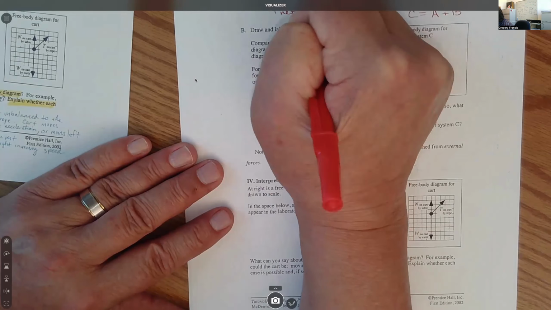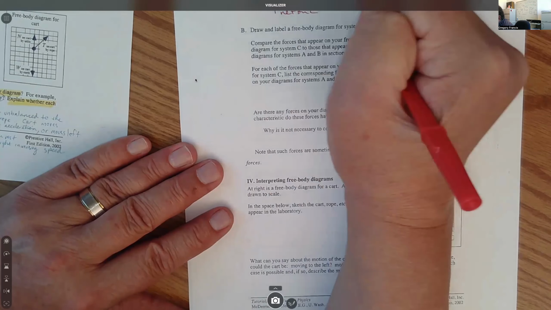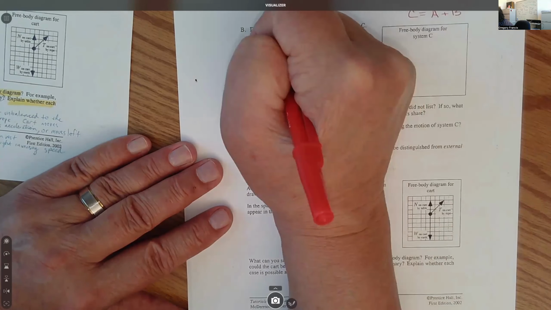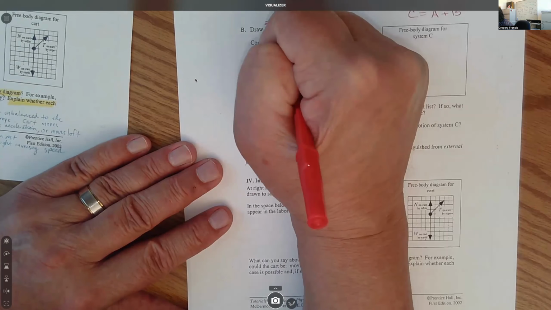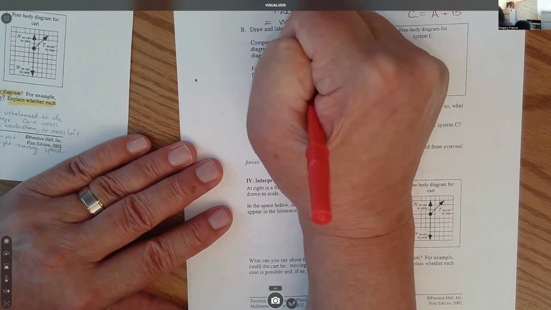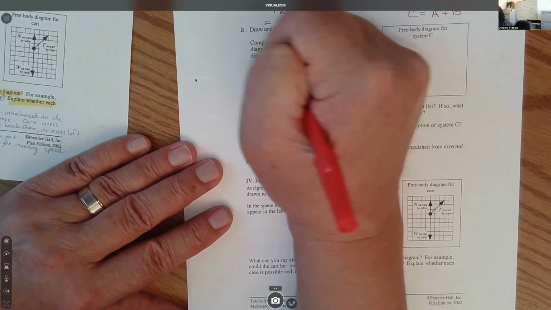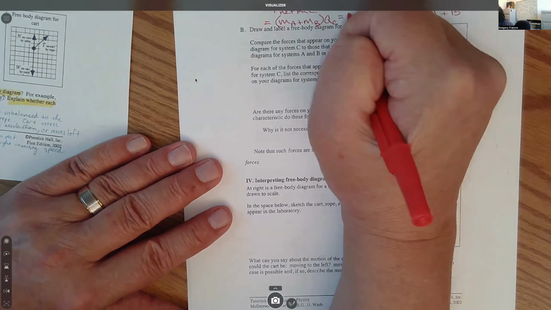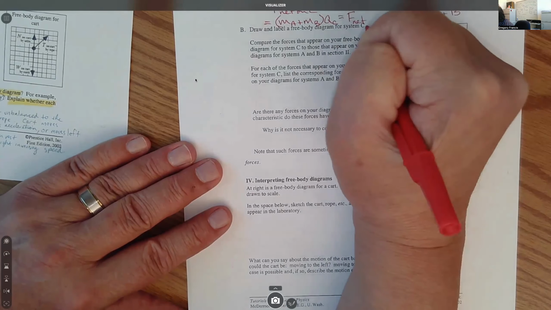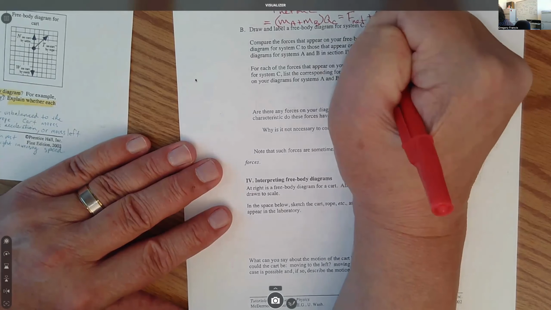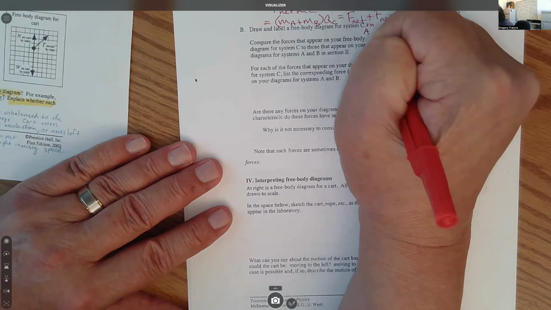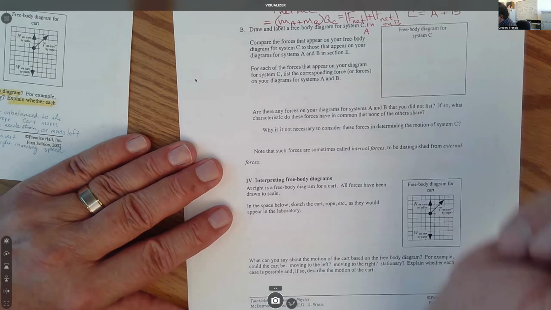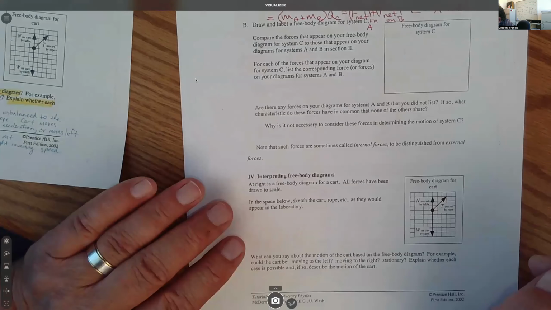And so I know that the net force on C is equal to the mass of C times the acceleration of C. Well, that's going to equal the mass of A plus the mass of B times the acceleration of C. Well, that's just going to be equal to the net force on A plus the net force on B. So the net force on the system of A plus B is just the sum of the net forces.